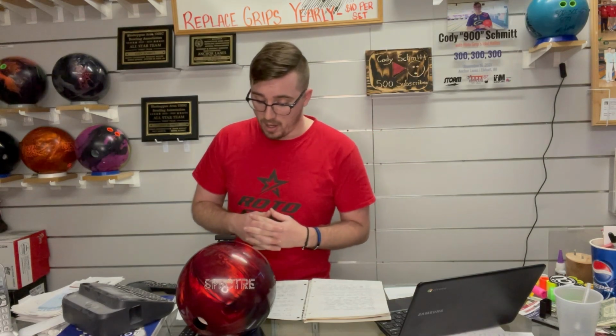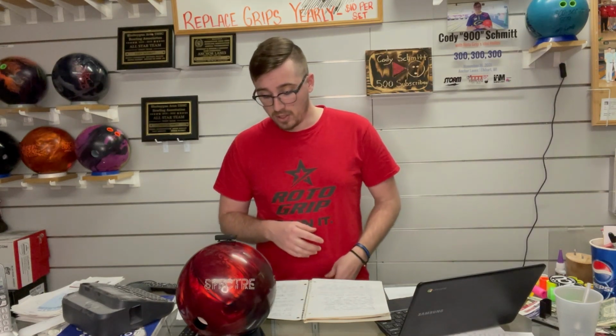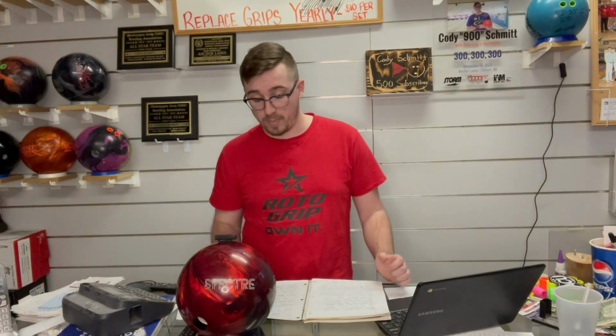So now that we say that, I obviously have access to a pretty decent amount of balls. I've kind of drilled up every single ball that has been released since August, essentially. So what am I personally going to replace the Spectre with? I would say the first option that I would suggest would be the Wolverine.